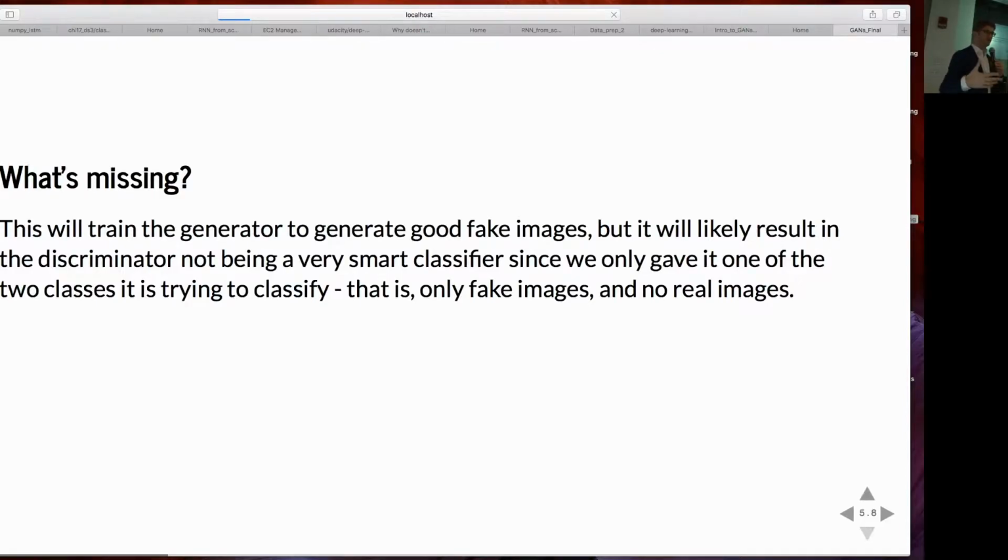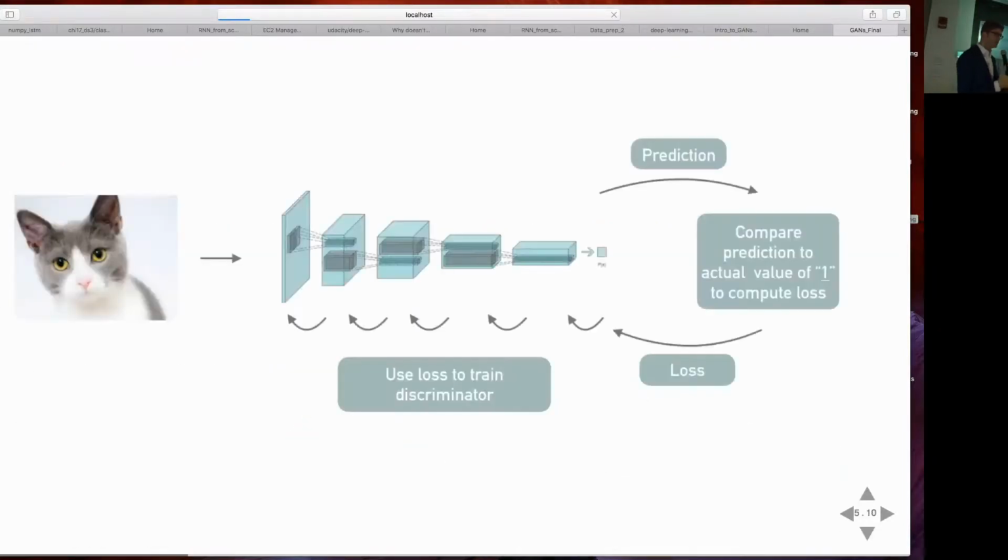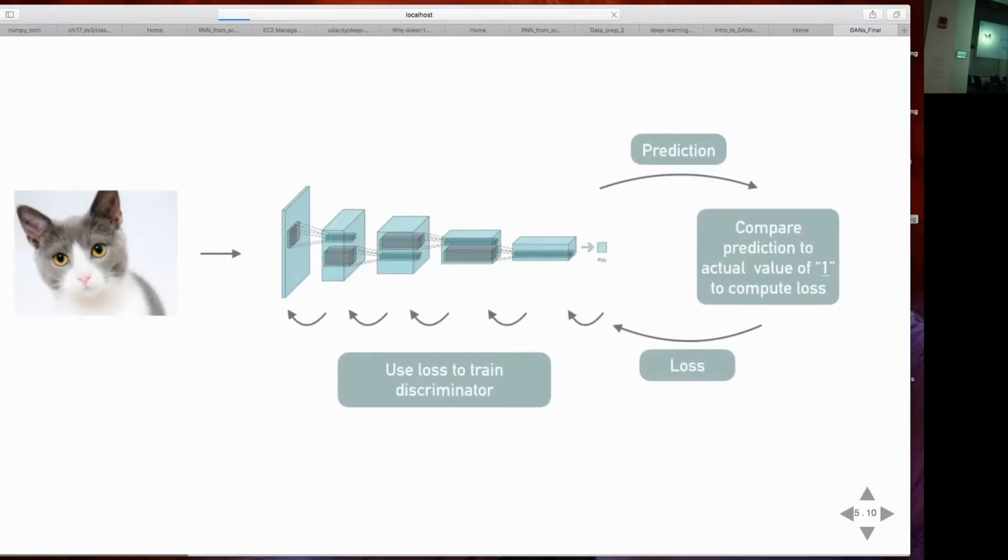What's missing? So this will train the generator to generate very good fake images, and the discriminator to get really good at saying these fake images are fake, but the discriminator also has to learn what a real image looks like. So part 2 is what you do is you also, sort of separately, give the discriminator real images, but this time you compute the loss comparing the value of what the neural network is outputting to 1. Because every time it gets a real image, you want it to output a 1, right? We want the discriminator to be such that every time it gets a fake image, it outputs 0, and every time it gets a real image, it outputs 1. So it says fake images are fake, real images are real. So these are sort of the two big steps. Feed it fake images, compute the loss by comparing the prediction to 0, and then the second part is do this with real images.